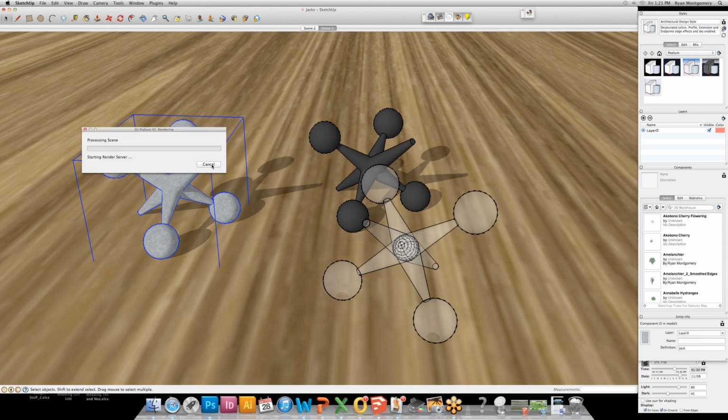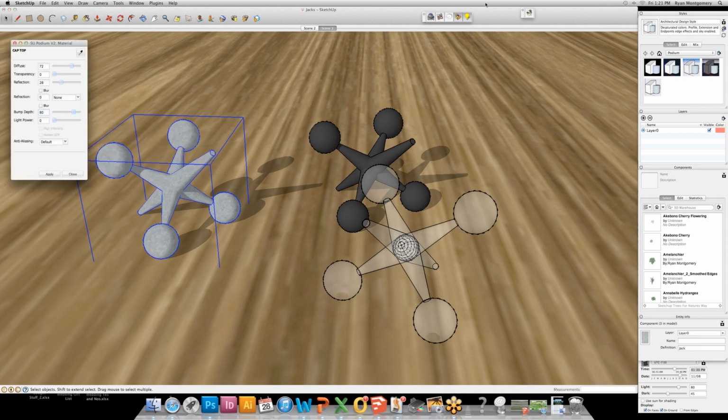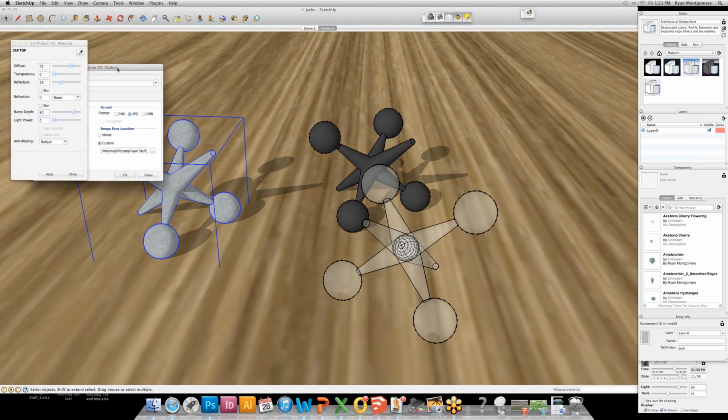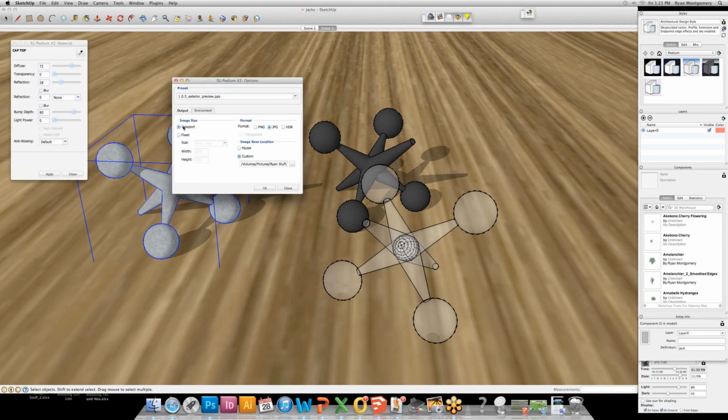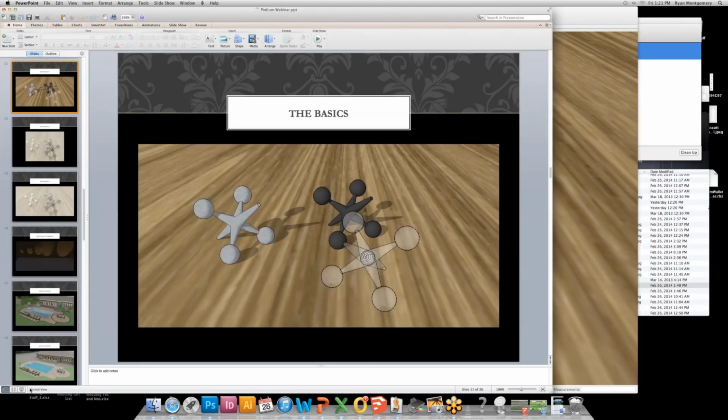So I'm going to want to go back into my options here and set my image size to viewport. Basically what I see in my SketchUp window is what's going to render. This is going to be like 1200 by something, I think. It's based on whatever your desktop resolution is.